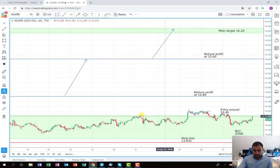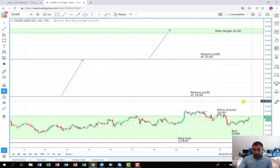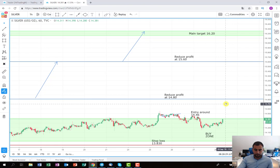As you can see, I entered somewhere around here when the price broke this buy zone, and soon after this it consolidated just above it, which was a good sign for me. I thought that the next step would be for the price to make a huge green candle and soar up, and to reach at least this profit-taking area where I was going to reduce some profit. For the stop loss, I was going to decide on the move whether to move it to break even when it reaches this level. But it didn't happen like this — the price fell back down into the buy zone, and now it's starting to rise again and hopefully will break the resistance area here and continue rising next week, so we'll be able to close some nice profit on this trade as well.